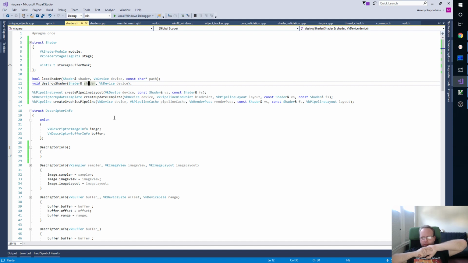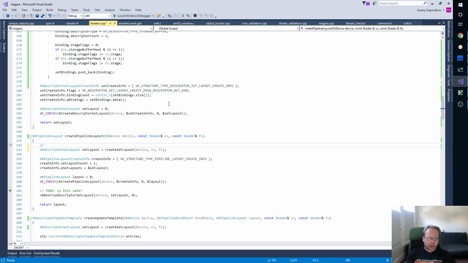We can make one small refactoring to this code later, where we are passing the same shader objects to a billion functions, and realistically we always need a layout, a template. We are creating the layout twice here. We also need this layout for update template. This is redundant.